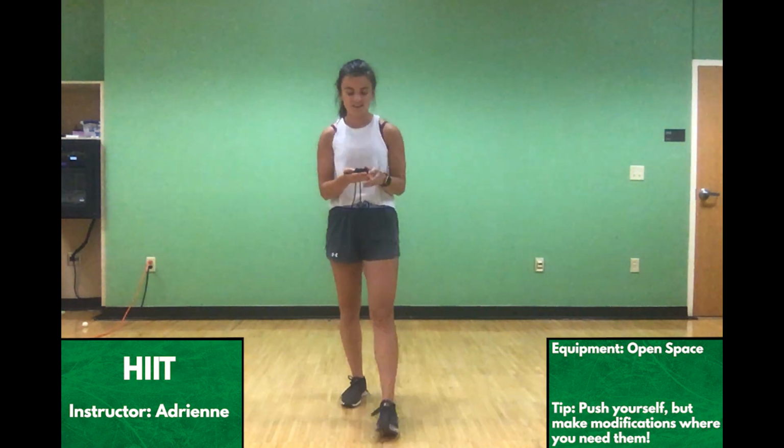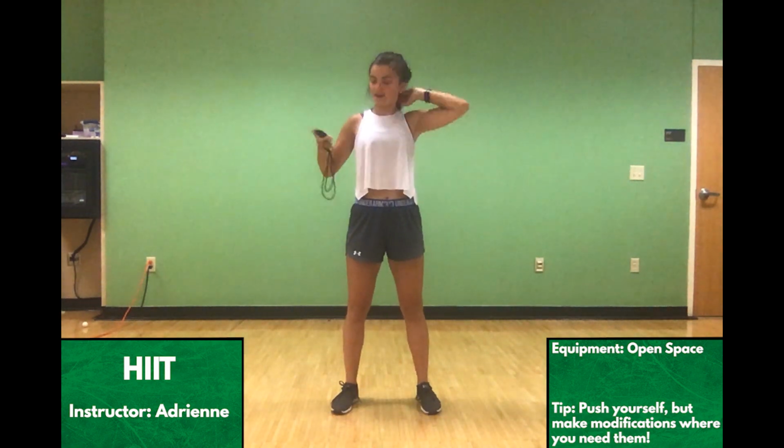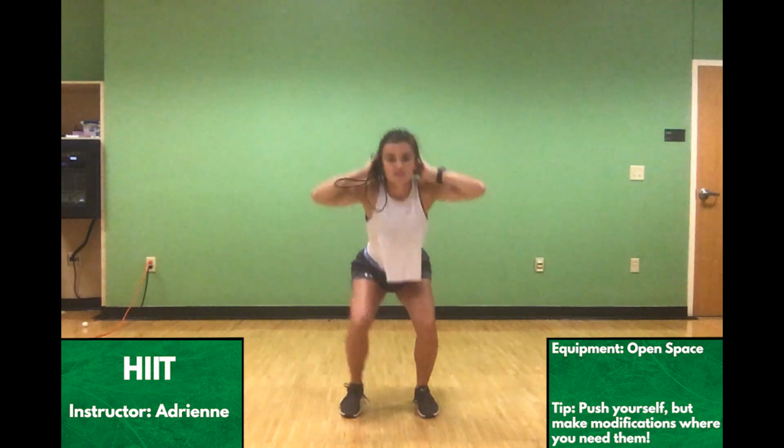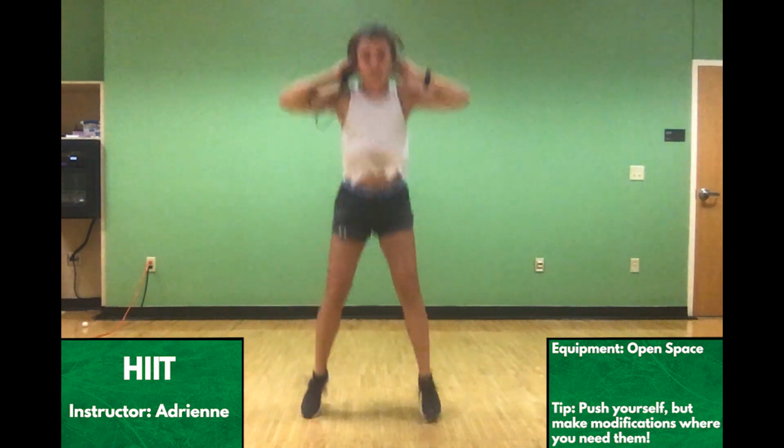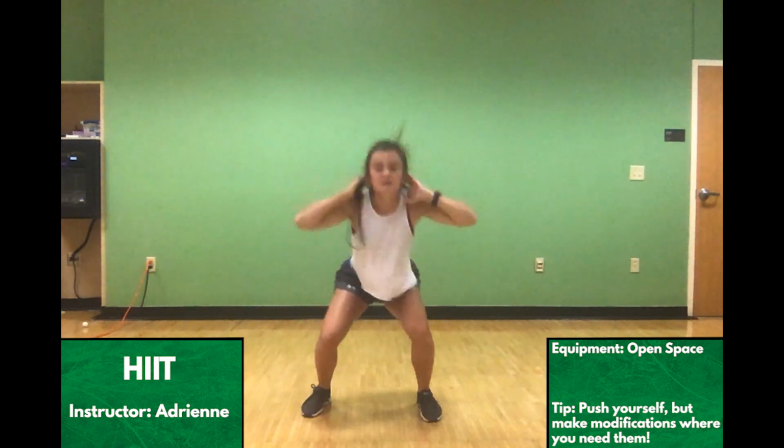Let's go ahead and get started with 40 on, 20 off. Side to side prisoner squat is first. Let's go. In 3, 2, 1, get those arms behind. Right here. This is our move.